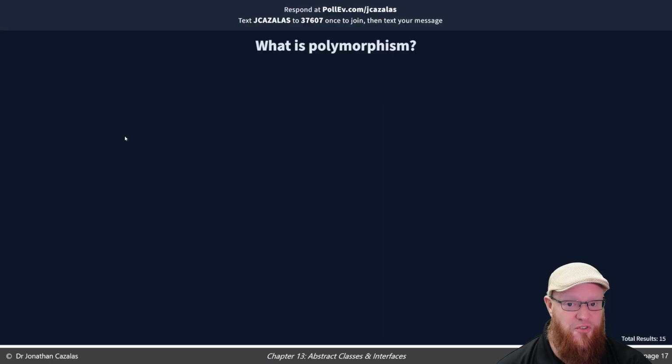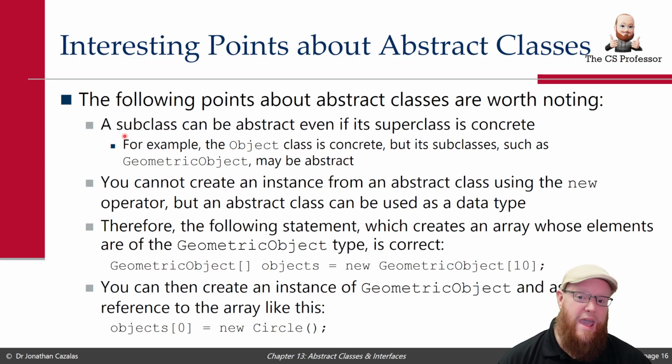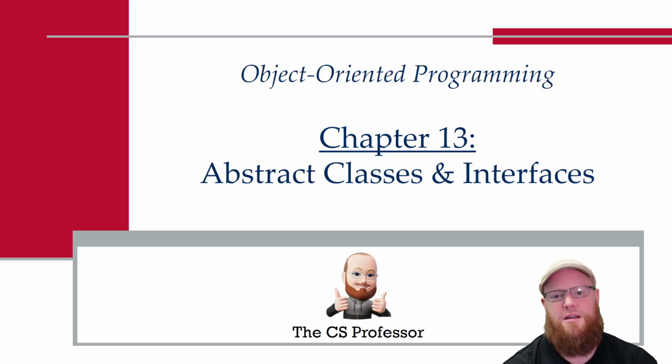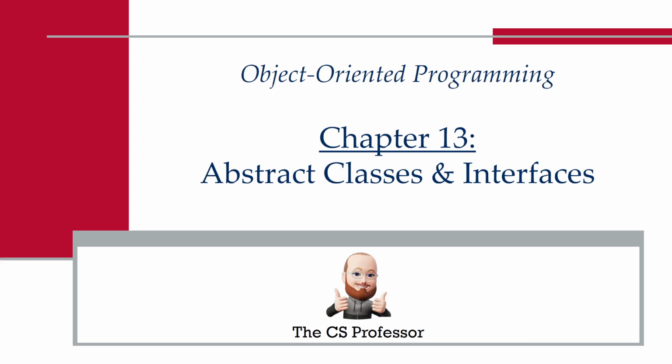And the rectangle provided its unique implementation for getArea, which is, of course, the width times the height, versus the area of a circle, pi r squared, radius times pi. Okay, but what's the value? Like, you get all of that. What is the value proposition? Why are we doing this?